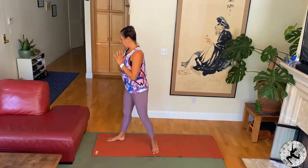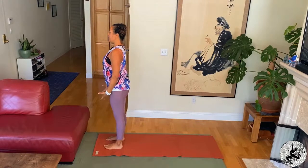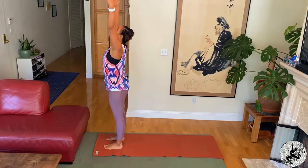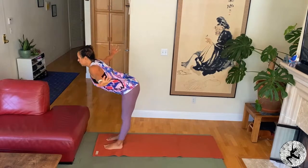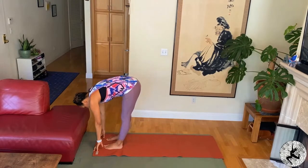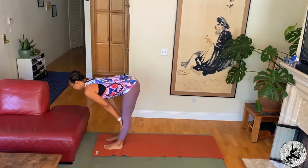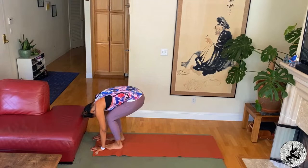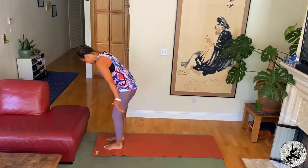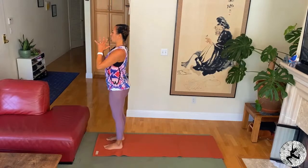Beautiful. We'll try again, walking up to the front of the mat, coming into a vinyasa here of gathering the energy up above your head. Exhale, waving, bending at the waist forward, diving forward, soft bend in the knees, and inhale and lifting up. Exhale, releasing the back forward, bending the knees, grounding through the heels. Inhale, reaching the arms up towards the side. We'll take a few small vinyasas here, coordination of breath and movement.